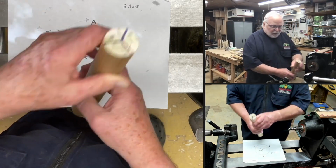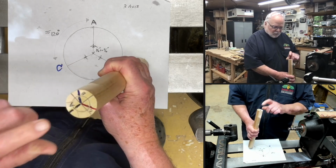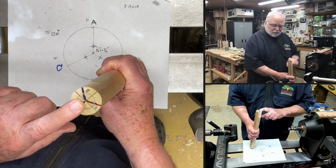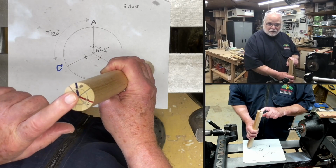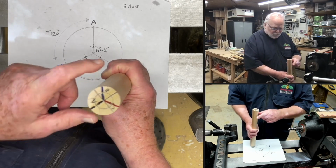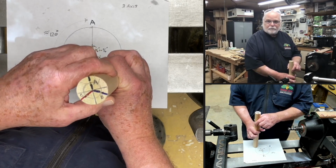So I've already laid this out. We can now put it between centers. We're going to be turning initially on centers, and then we'll come back to the multi-axis section a little bit later on. So we'll move on now to doing some of the tree laying.